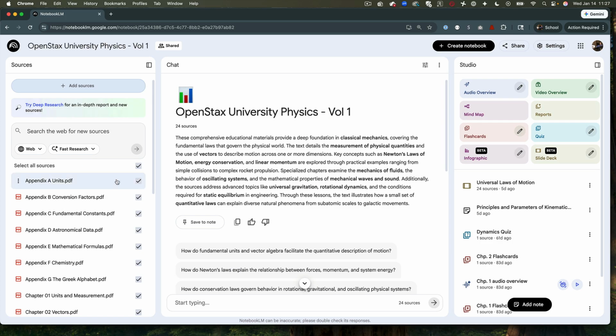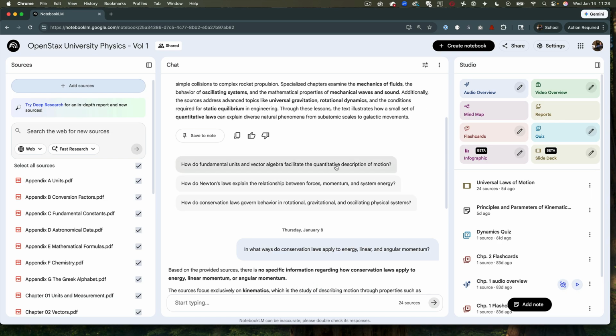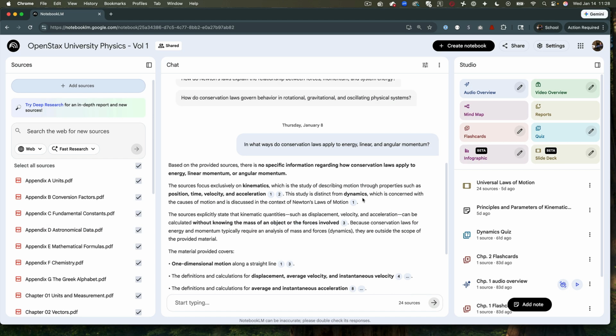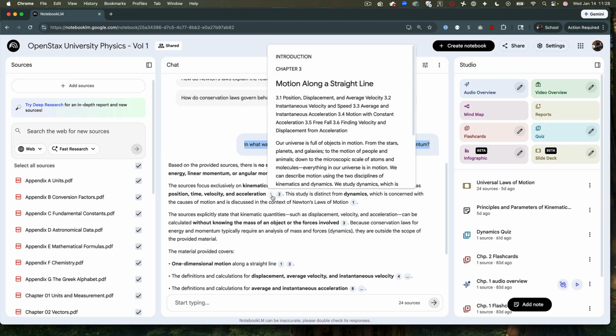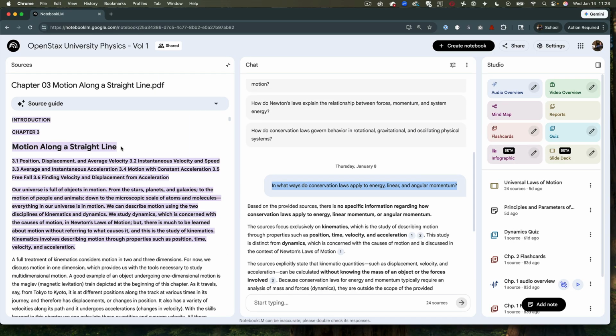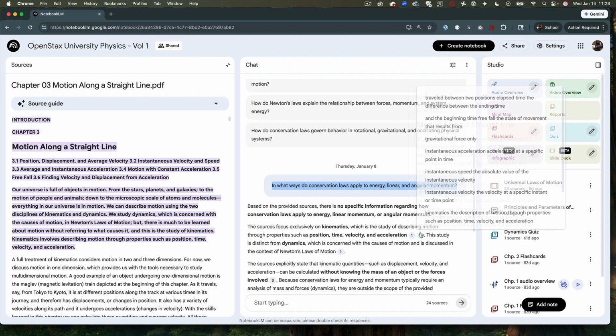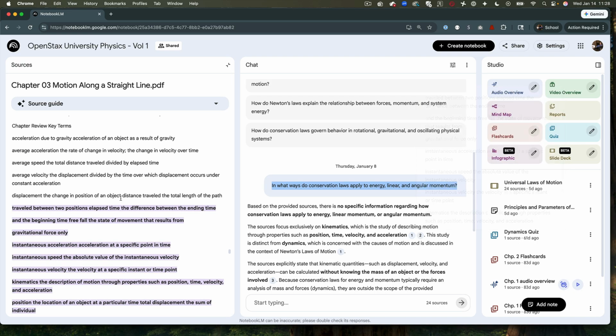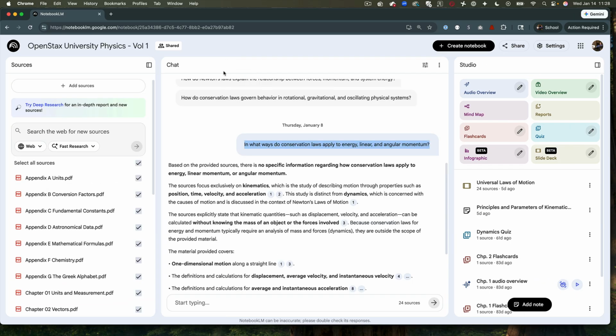Once you've got sources in here, NotebookLM is what they call grounded, in that it's going to try to limit its responses to the information that you've uploaded here. And it will provide links back. I've got a question, and in its response, I have clickable footnotes that highlight where the answer came from. In this case, it came from two separate places, both highlighted, and I can verify that those things are true.